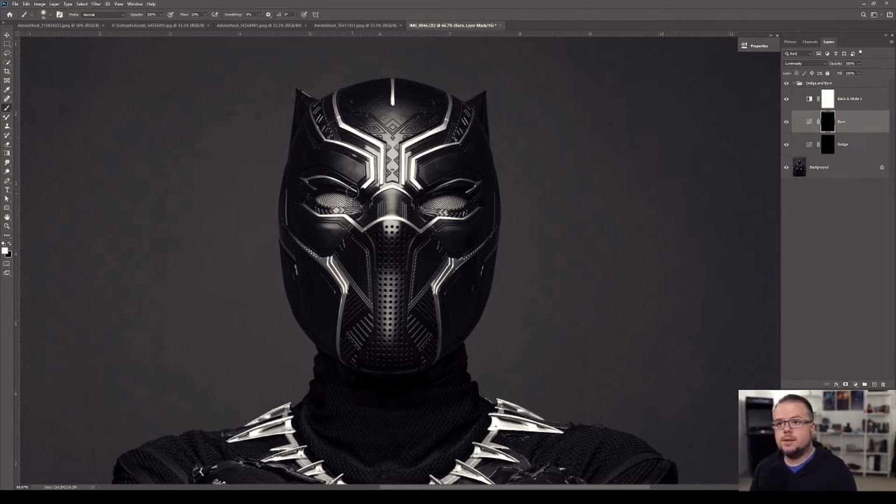So I'm going to go ahead and start painting just along the perimeter edges of his eyes through here, and just again trying to augment a sense of the existing shadows that are already there and give it a sense of three-dimensionality at the same time. I'm looking for specific areas in the structure of the mask and the costume that I can augment by adding some more shadow to it, and again, of course, driving some focus to certain key aspects of the mask and making all of that believable.